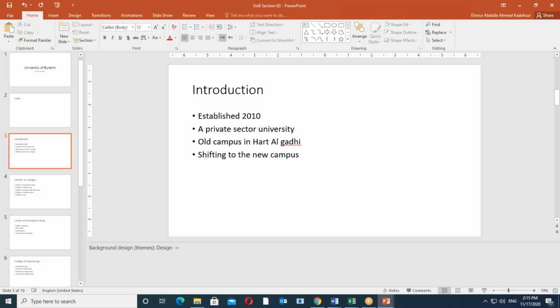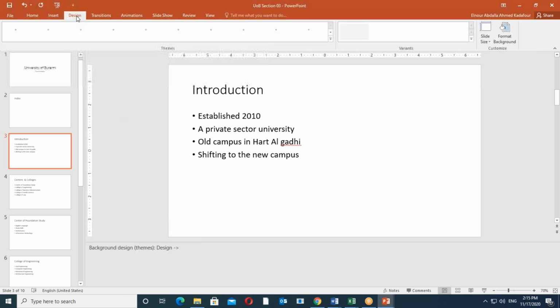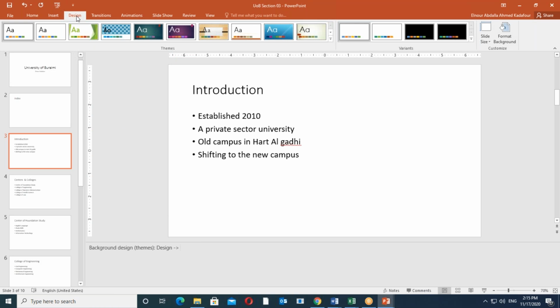Then we have to select which design theme to use as a background. We can select a variant as well if there is a need, or here. And as well, we can add a background color.